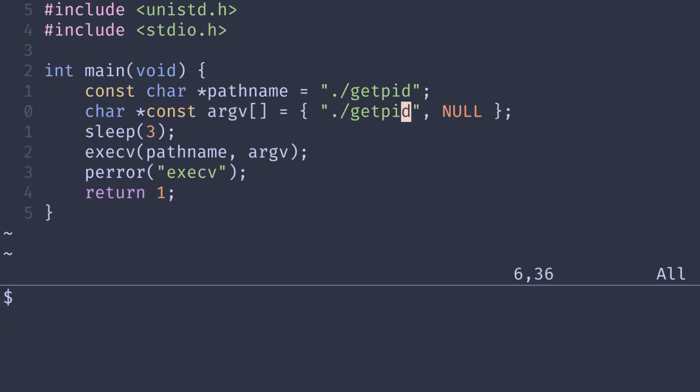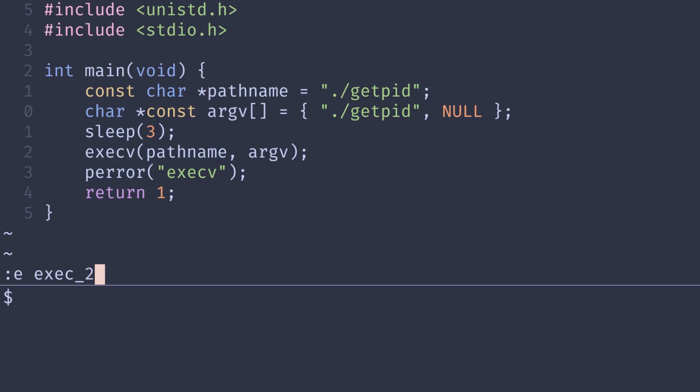The way we run a program here is with the relative path, ./getpid, because it's in my current working directory. How would I run a program like ls or find or cat? Yes, I would use the absolute path to that program.